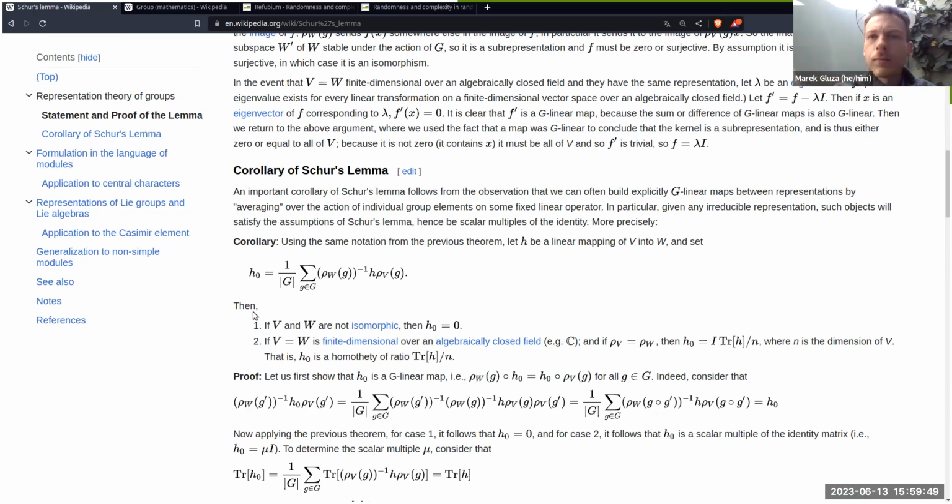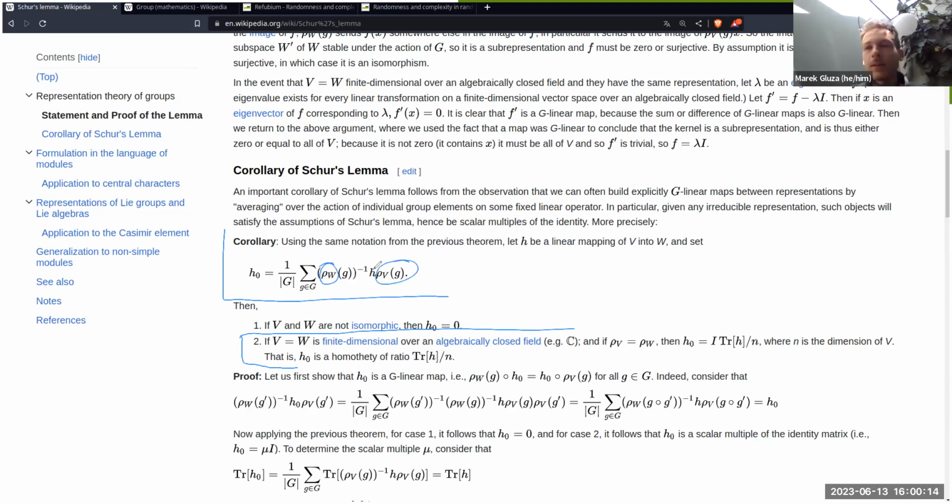Where is my writing device? Okay. So I want to show you this equation. And actually, we are more interested in the case where there are two spaces. So, okay, there was some notation. This is a bit more general than we needed. It's talking about two different representations and the mapping between them. We will now always put V equal to W. So rho W is rho V, which for us is rho.